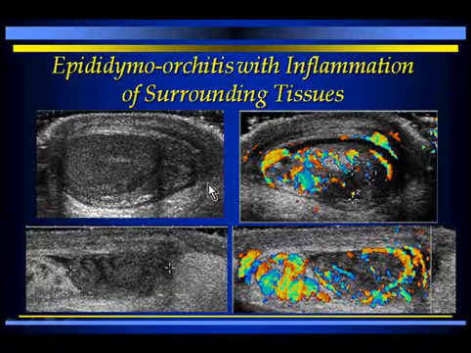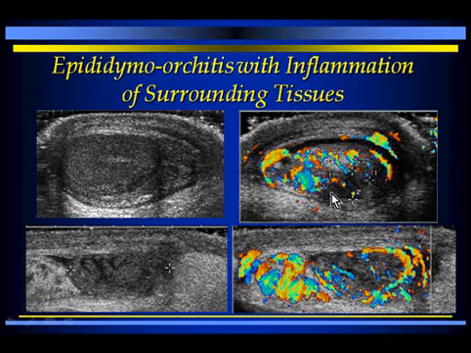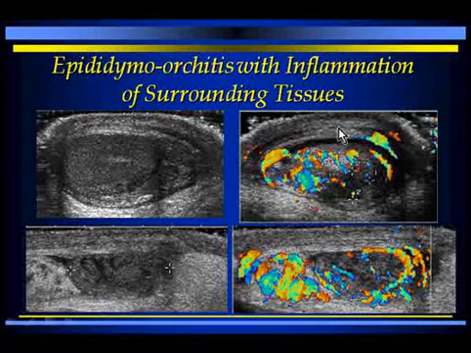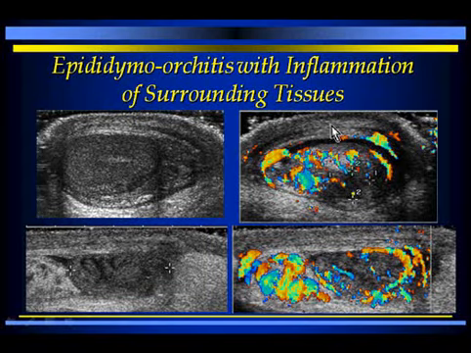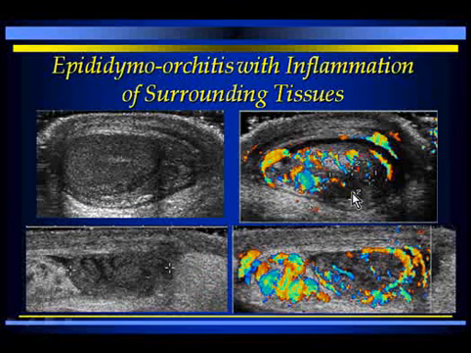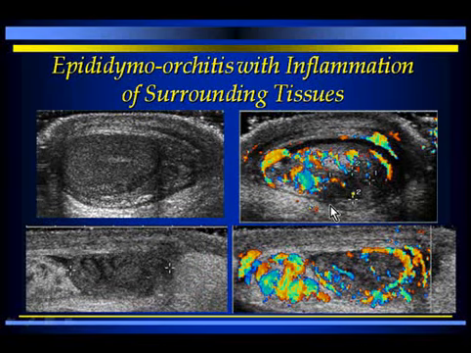Another case of epididymal orchitis, testis, increased flow. Adjacent to the testis is the epididymis here with increased flow. And look at the planes of the tissue surrounding the testis. The scrotum here is very thick-walled. So we have epididymal orchitis with inflammatory changes in the scrotum and a very small hydrocele here between the scrotal wall and the testis. See that hydrocele is anterior to the testis but does not appear back here behind the testis.